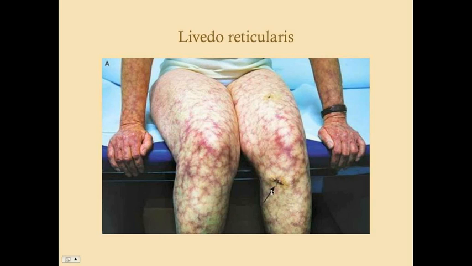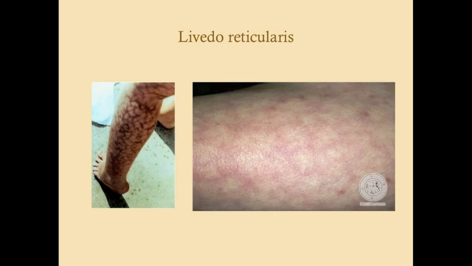When you go outside in the cold, the blood in your capillaries slows down, and that's what actually is causing this kind of mottling of the skin. But in patients with atheroembolic disease, it's not just the blood slowing down, you're actually getting embolisms to the capillaries. And so the blood's not only slowed down, it's stopped. And that's what the Livedo reticularis is. Here's another patient where it's pretty prominent in the lower extremity. And this is a little less prominent here, but it's still very clear mottling.